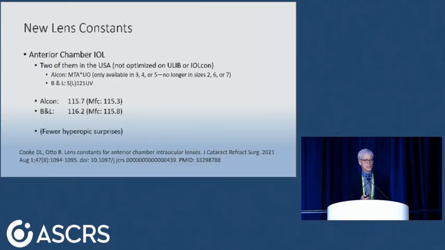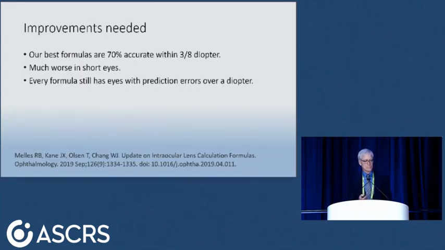As far as new lens constants, a lot of times you measure an eye, you do a lot of intentionality to get just the right formula, and then you have a major disaster and you have to use an anterior chamber lens. And if you look, there are no optimized formulas available on these websites. And so this paper showed how you add 0.4 to your lens constants for optical biometry, and you get better results.